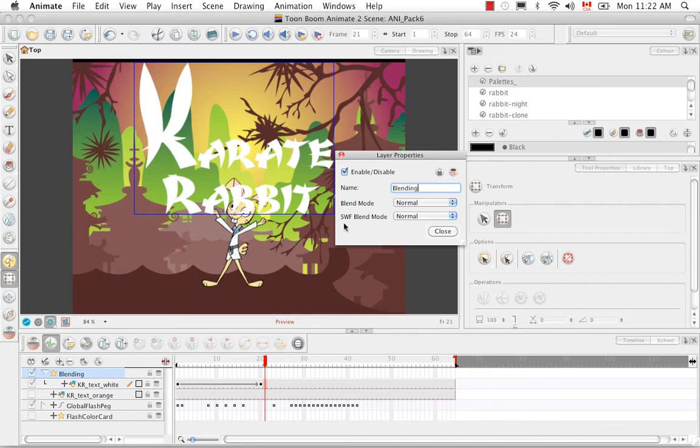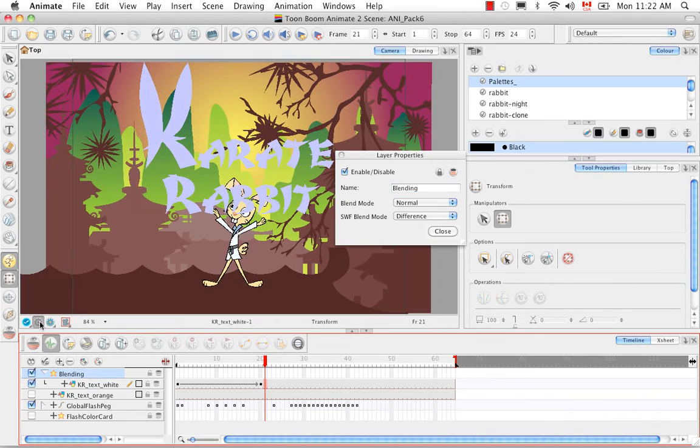And the difference is unfortunately with the SWF blend mode, no matter what changes you make, so if you select the exact same effect, you won't see it in either the render view or in the OpenGL view. You really have to render a preview to see the way that this effect works. So let's actually try overlay. It's actually quite a nice effect.